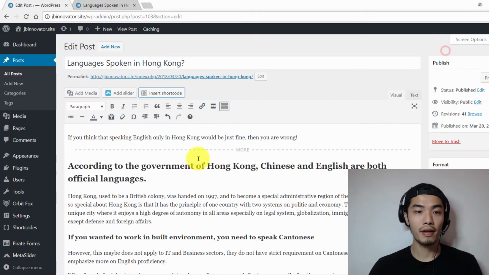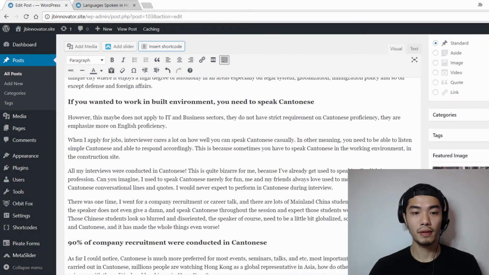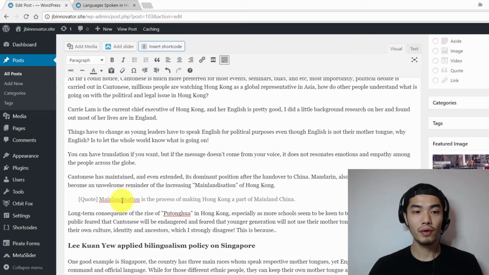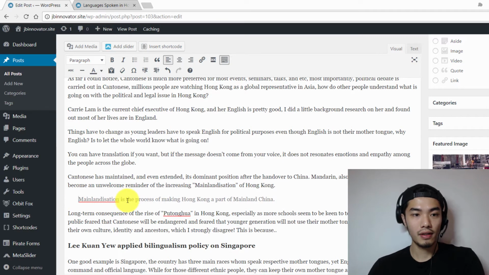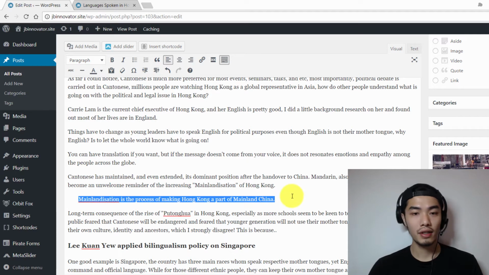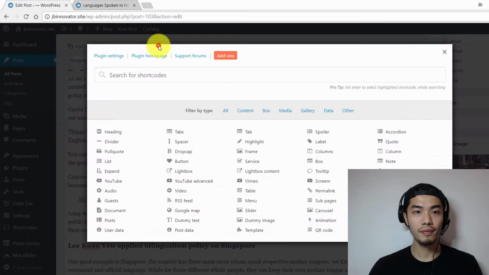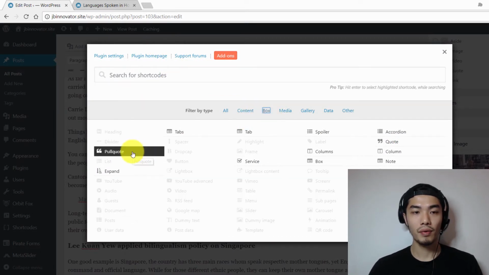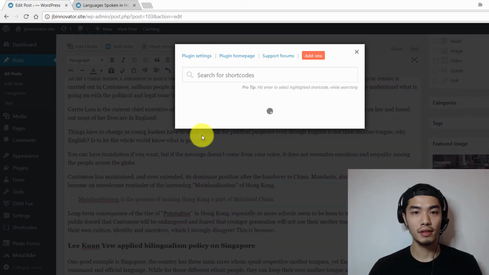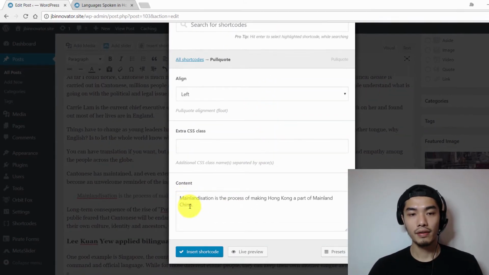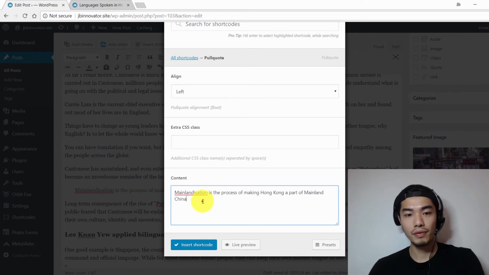So exit the tab now. Let's try to put in some of the ShortCodes. So for the first one, let's try to put in the code over here. So basically what I do is just delete this tag first. So these are the words that I want them as code. So all I have to do is just copy the words first and click here. So go to box, and this is the one you can choose. Click over here, and these are the contents that we have copied just now.